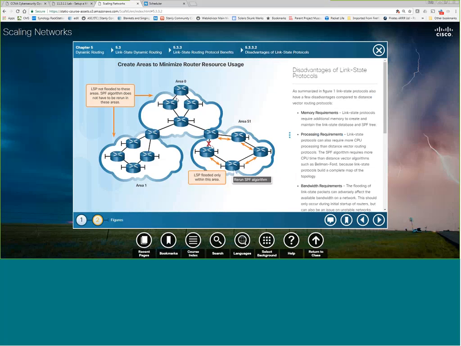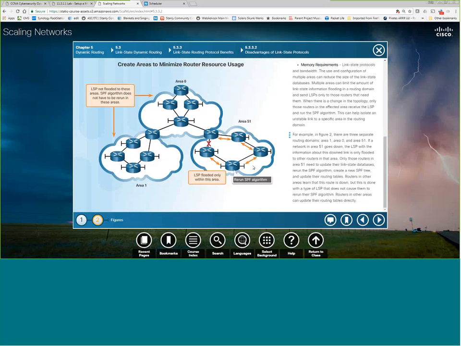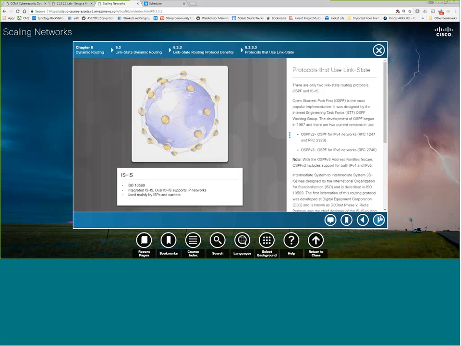I will tell you this. One of the things you're going to learn is that by design, all areas must connect to area 0. They briefly mention a CCNP topic called a virtual link, where you can put area 6 down here on the other side of area 1 and then do a virtual link across area 1 to make it think it's connected to area 0. But for the purposes of the CCNA, all areas must connect to the backbone, which is area 0. But area 51 could disappear at any moment.